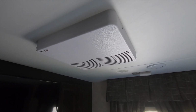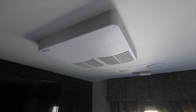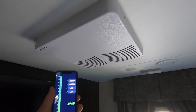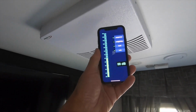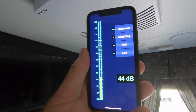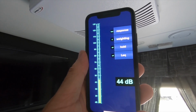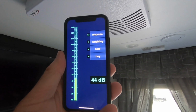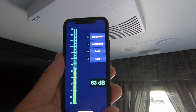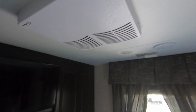Right now the unit is off and it is not running, the covers are on. So let's do a dB test in the room. I'll stop talking and we can see it. So there we are, about 45 dB. Now I'm going to remove the covers.